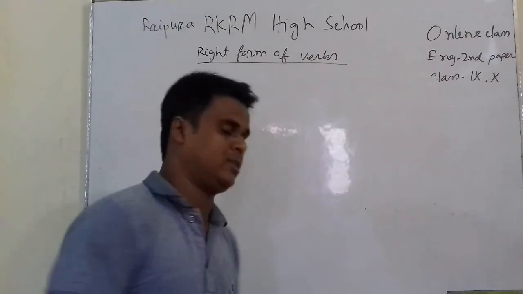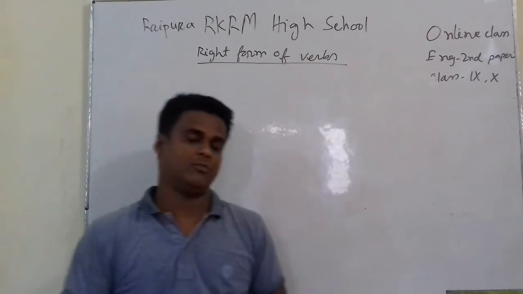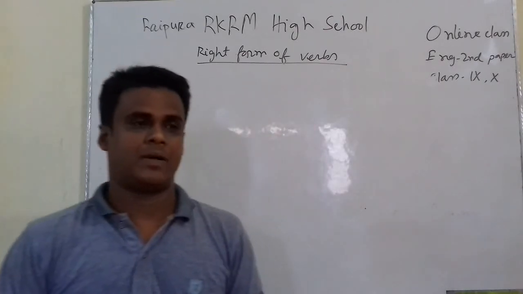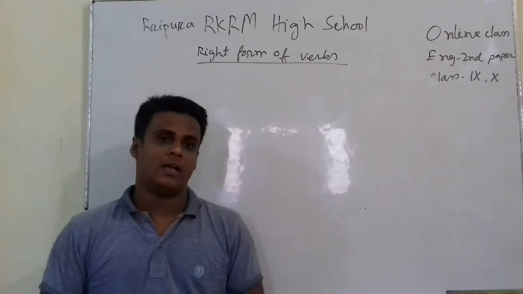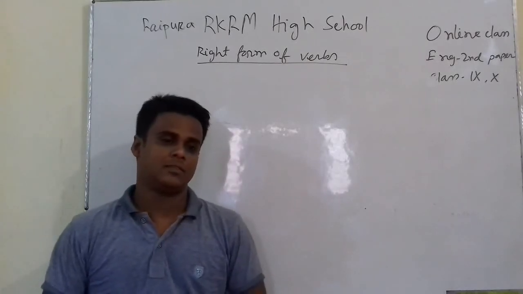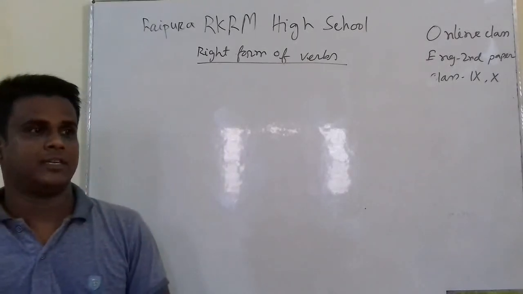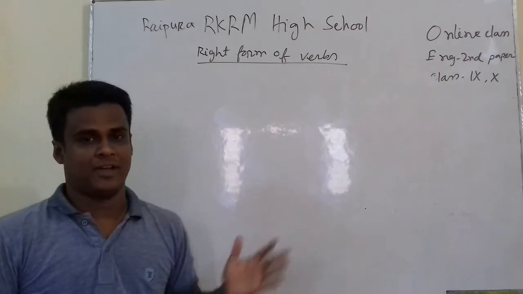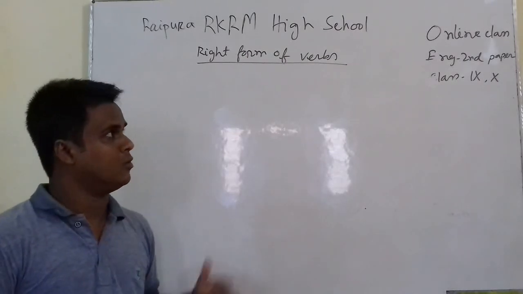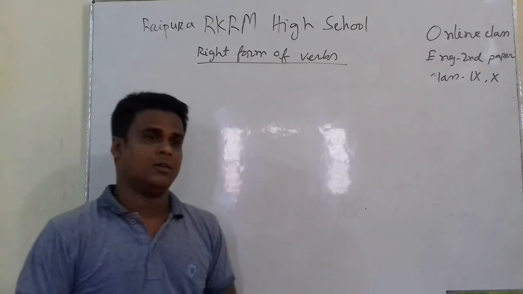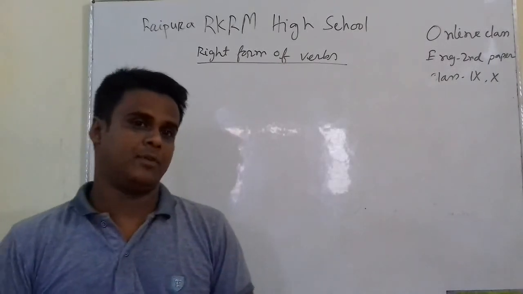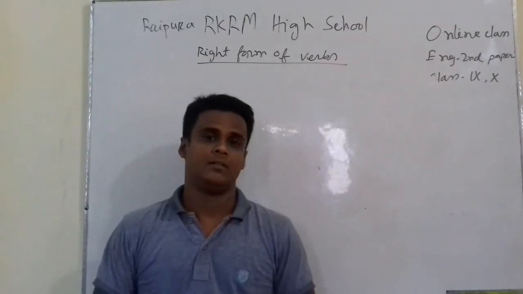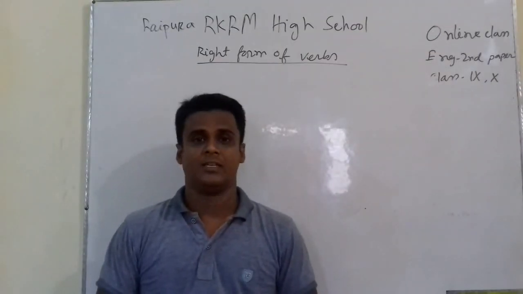These are some of the rules of writing verbs, and I have discussed some of the rules. There are some other rules also, which I will discuss in another class. You just follow these rules and practice these rules at home. You will find it easier. Look at the rules again and again. Go through the rules and look at the examples. Examples will help you make the rules clear. That's all for today. Thank you all.